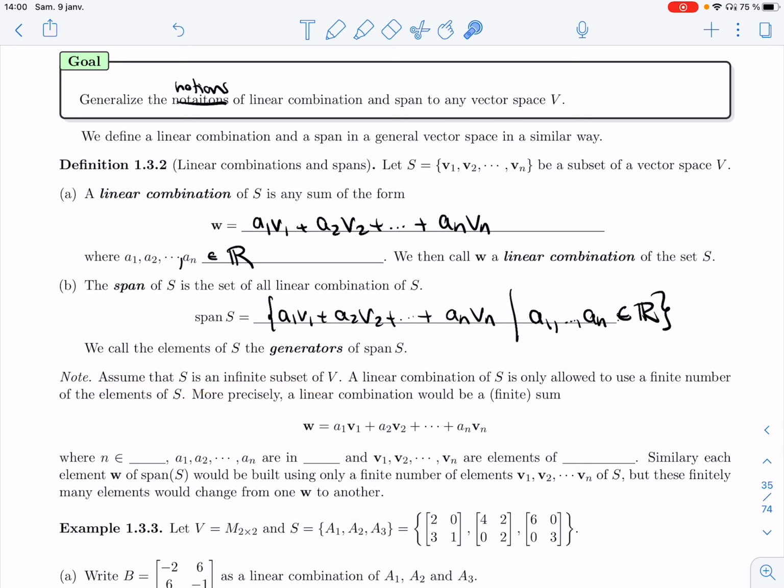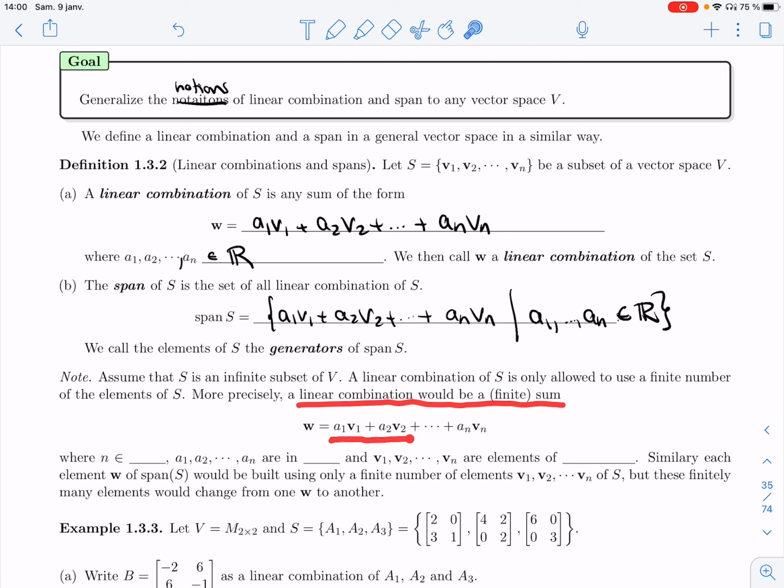In that case, if S is infinite, a linear combination of S is only allowed to use a finite number of elements of S. In a vector space, as is, we're not able to add infinitely many things. We're not able to do series. We're not able to add without stopping. And so that means that when we do a linear combination, it's going to be a finite sum.